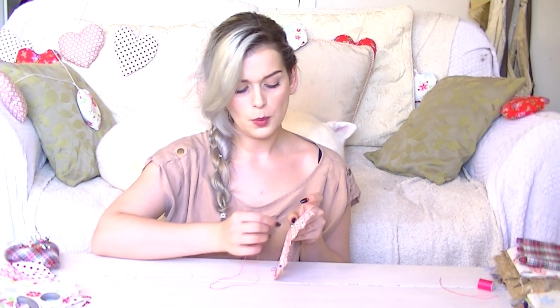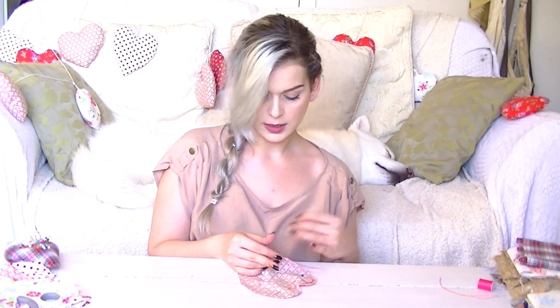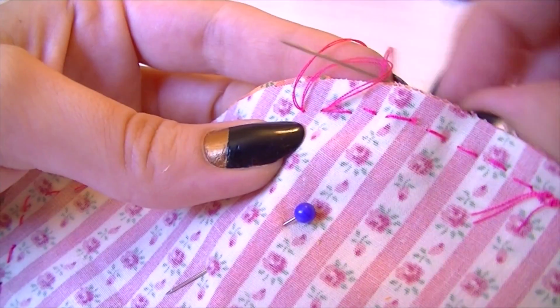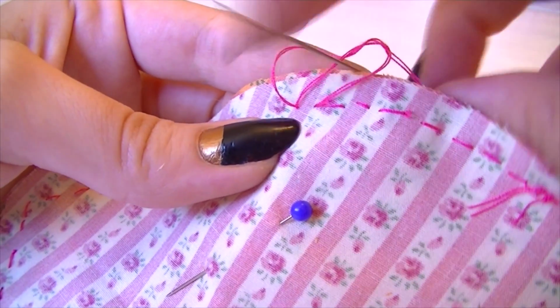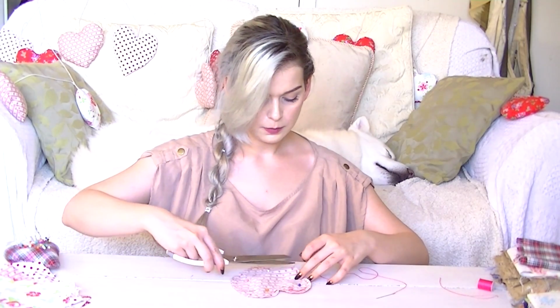Stitching's what we do. And then once you get about an inch away from where you originally started your first stitch, you want to just seal this off. So to do that, you just want to make a loop from not completing a stitch, and then thread that round 3 times, pulling it tight to make a knot. And then you cut that off.